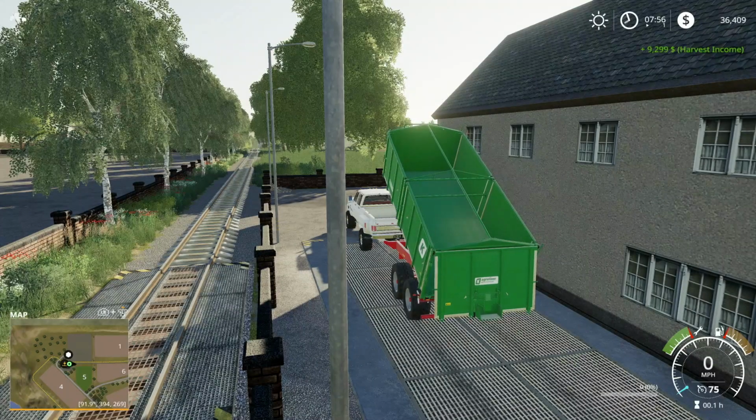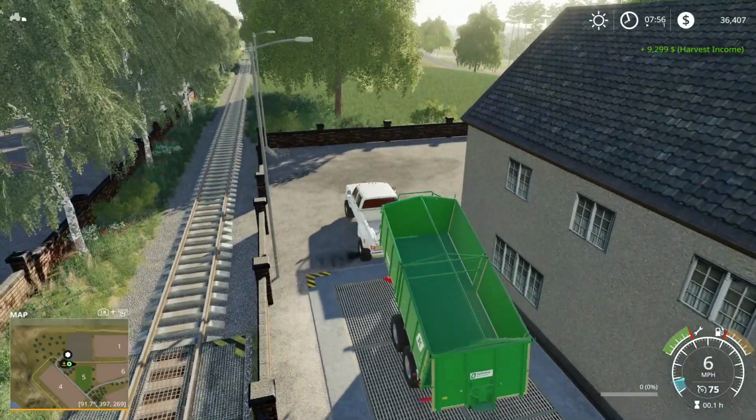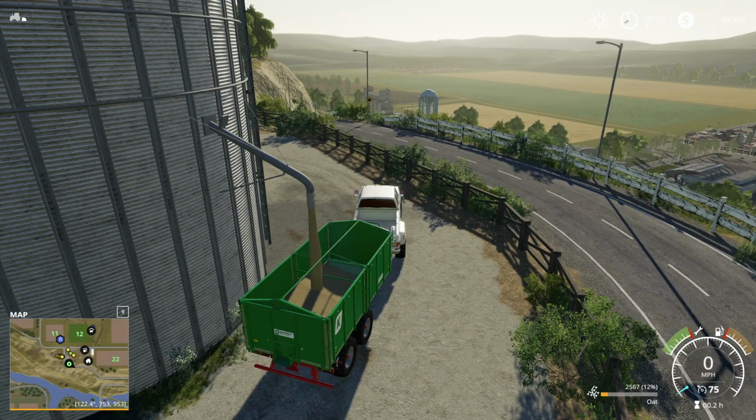Up to 36. That's a $9,000 income. I'll take that. I'll take that any day. Anything helps at this point. Okay, what are we after this time? We've done wheat, barley. We haven't done oats. We only have 4,000 oats, so oats.